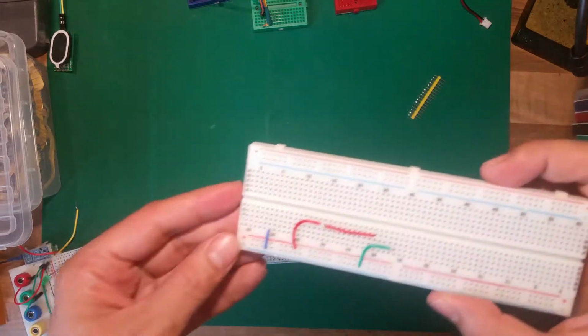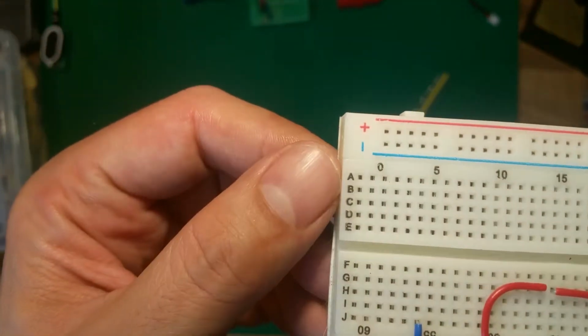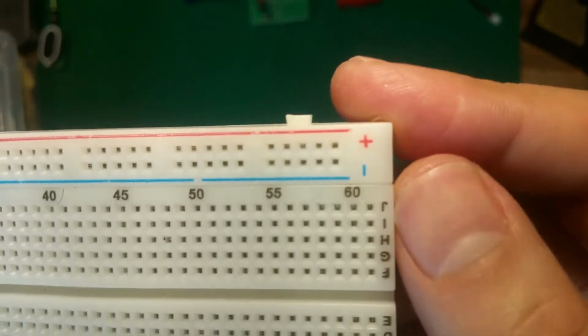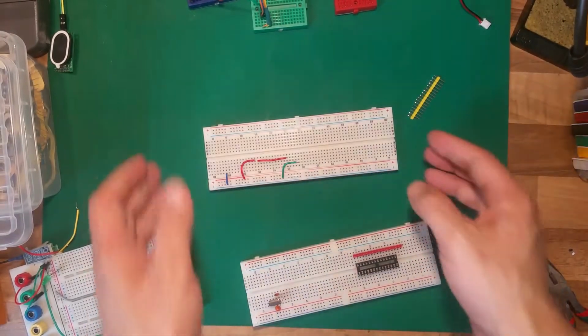Sorry, the other thing I forgot to mention on these Far East ones is that sometimes the lettering is incorrect. So A, B, C, D, E on that side, but then on this side, it's not. So compare with these. A, B, C, D, E. Excuse me. That may be a problem to you, it may not be.